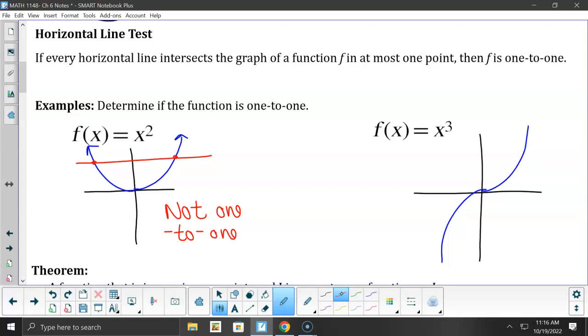Now, the one thing I tend to get asked by students is, well, what about this little area? It kind of looks like it might hit twice. No. When I do the horizontal line test, I make it very apparent that it fails. If you say it could if I zoom in really big, first of all, we don't have zoom on the paper. Second, if you zoom anything in that close, you're going to start noticing that things look like they cross because you're now down to pixel by pixel. So if it's not very apparent, it passes. All right, so this function is one-to-one. So far, so good? Okay.